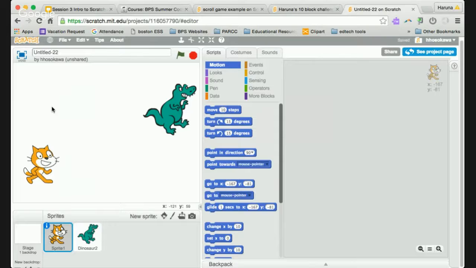So this definitely could be used by elementary students, or it could also be used by middle and high school students. It really depends on how much you want to do with it. Some of the advanced gaming things that we'll cover later on in the other session may not be appropriate in elementary school, but animating and making the things we're doing today is definitely applicable in elementary school.